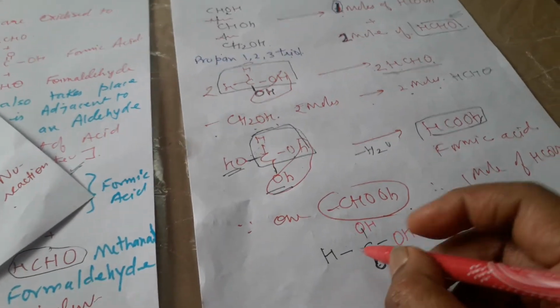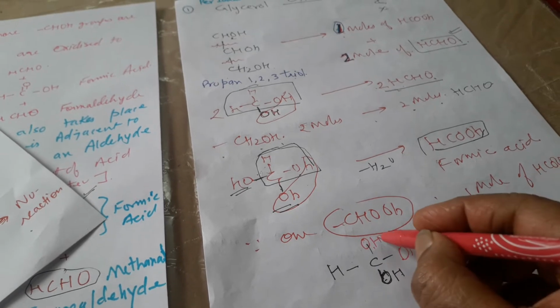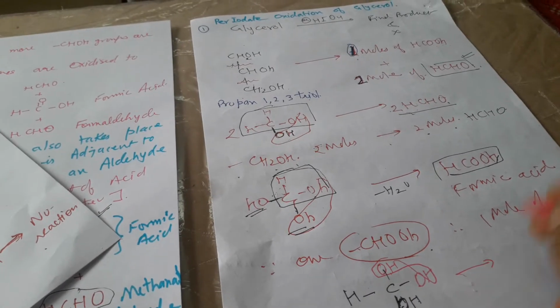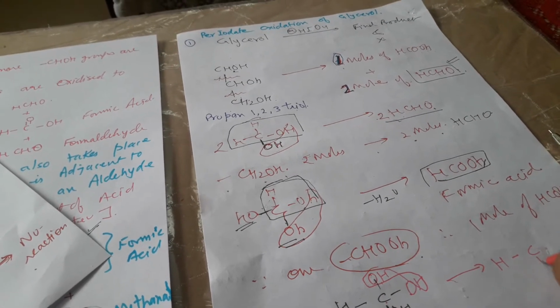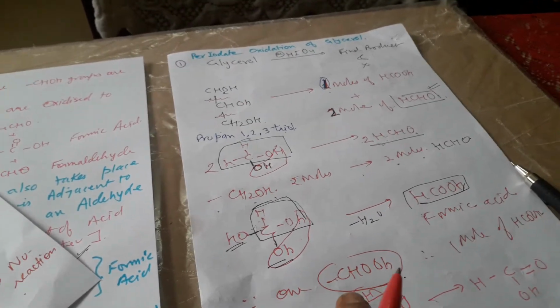You see what I did? CHOH, I put 2 OH over here, then water will be lost here. So you will get this HCOH, as it is, double bond O, because water is lost, so this bond will come over here. Clear? So now the second example.